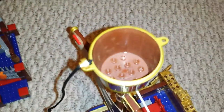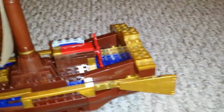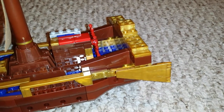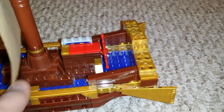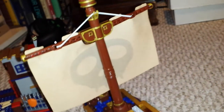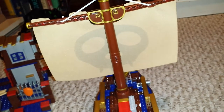Then we've got the sail, which is a very nice sail — pretty cool. Nice detail up in the mast and the crow's nest; you can easily fit a Skylander in there. As we go back, it has the fins — whatever you'd like to call those. It would be cool if it was printed on both sides, but I guess there wouldn't be too much need for that.